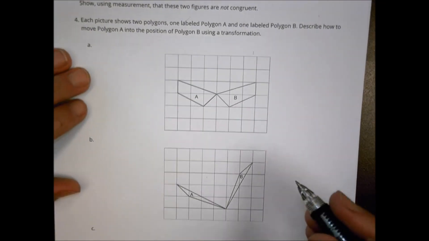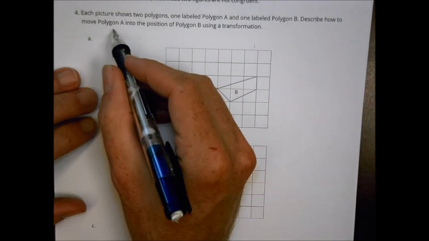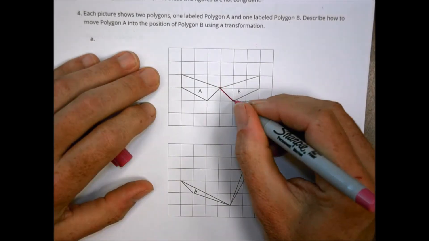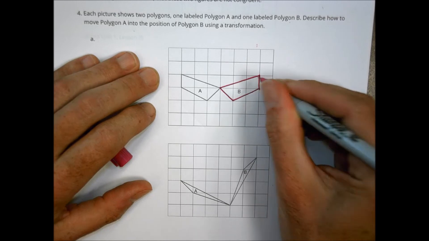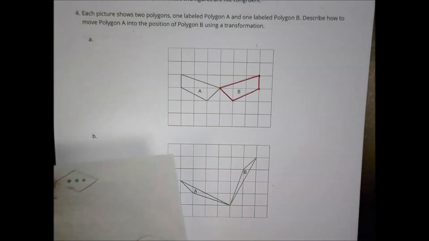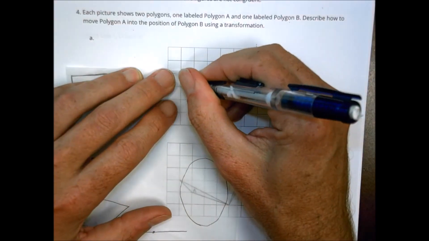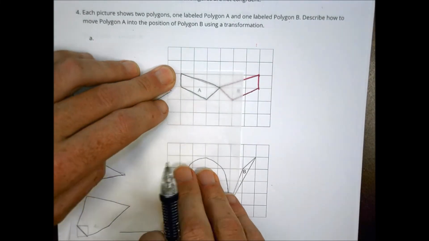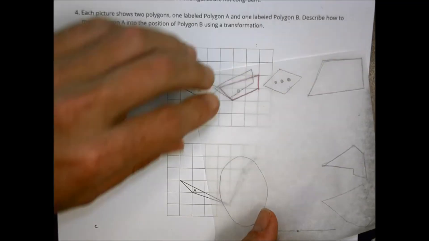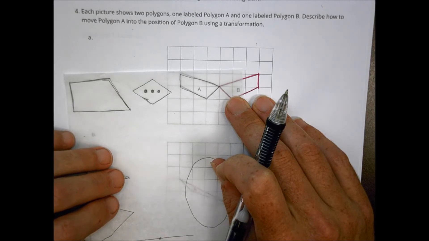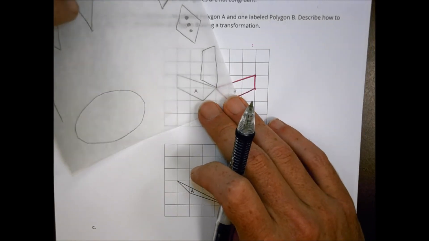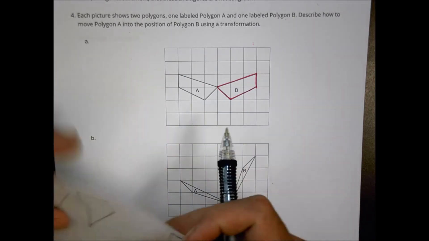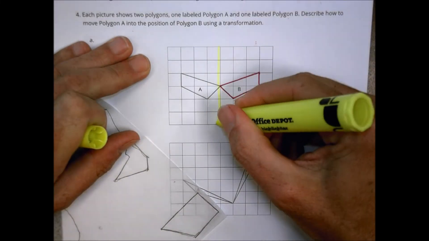Looking at number four, each picture shows two polygons, one labeled A and one labeled B. Describe how to move polygon A into position of B using a transformation. So what we're asking about is how do I move A into position B so that I can have that congruent copy moving there. So I'm going to trace this first shape A here. And I want to get it over there. How could I get it to that place there? I might simply do a vertical line of reflection, right, and that would make it snap right on top. I could do a rotation to here, and then I could do another reflection line across there. I mean, there's different ways we can get there. It's up to you how you do it. This one definitely is going to be much more of a reflection one over the vertical. That's what I would say would be the easiest way to make that shape.